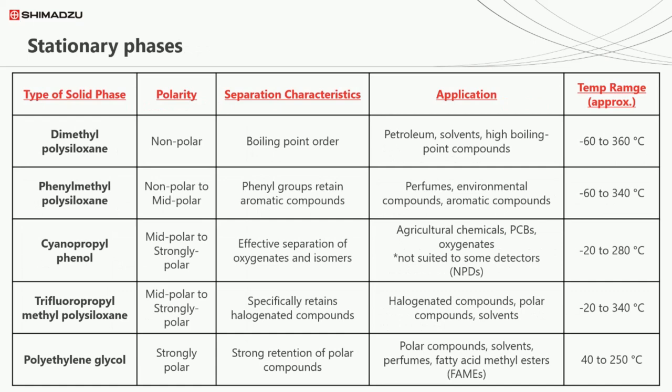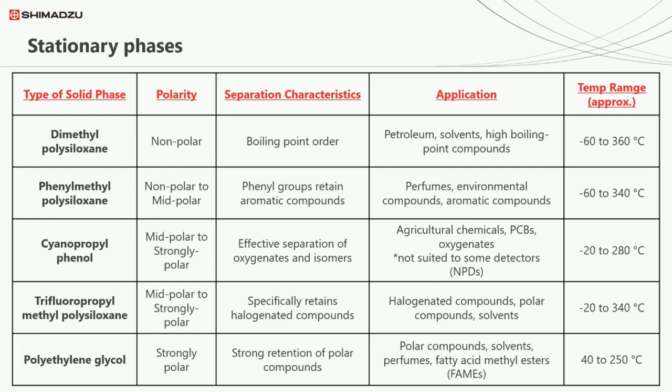For column phase, remember that like dissolves like. If your target analytes are nonpolar, be sure to select a nonpolar column for the analysis. Many vendors have unique columns for specific compounds, such as PAHs and FAMEs. Now, this isn't to say that you have to have that column for that application. These are often standard columns that have been slightly tweaked for specific applications. Most applications can be achieved with a regular column, provided you follow the rules we've suggested.